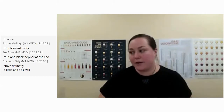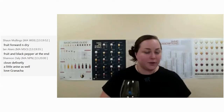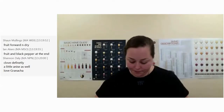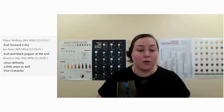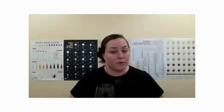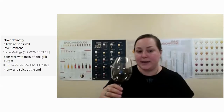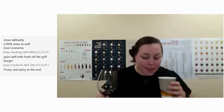What I like about this wine is that it hits you with so much fruit up front, but then it kind of balances out and becomes a little bit more tannic towards the finish, which is part of, again, why it can be so good with food. Yeah, if you have a newer wine drinker that likes wines that are a little bit sweeter and fruit forward, it's great to go with a California Grenache, because that's usually a little bit more fruit forward. Like a Paso Robles is going to be a nice big full mouth of fruit, whereas that older world style tends to be a little bit more minerally, a little bit better with food pairing, like this guy is. Pruny and spicy at the end, yeah. It's tasty.